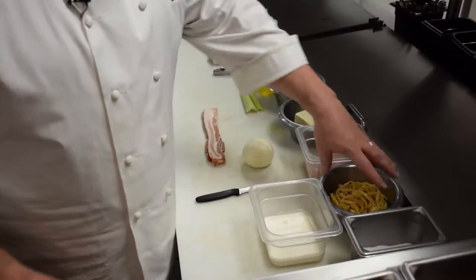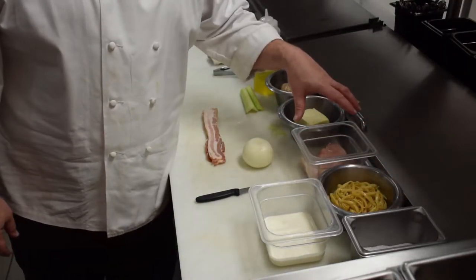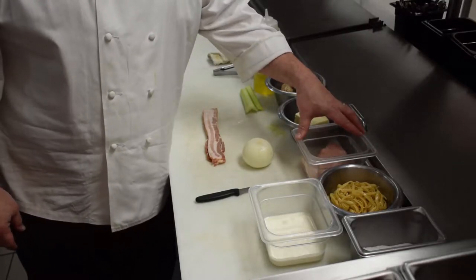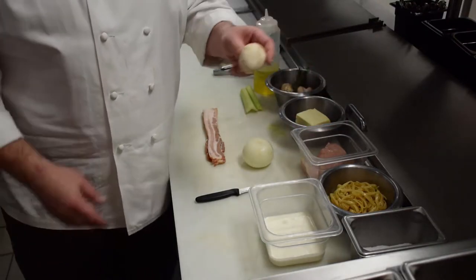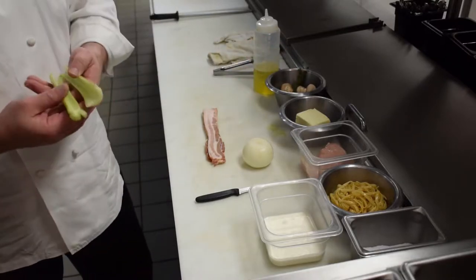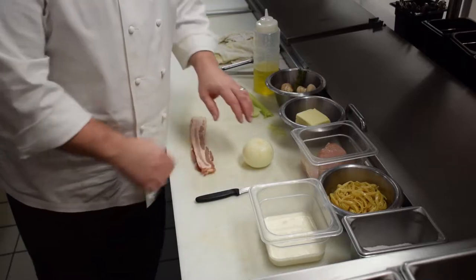For this recipe, we're going to need obviously salt and pepper, some oil, heavy cream. The pasta are going to be for the garnish. I have about 16 ounces of skinless chicken breast — that will be enough for two people. I have some butter, some mushroom that I washed first, some fresh thyme, a little bit of celery branch, and some bacon and onions.